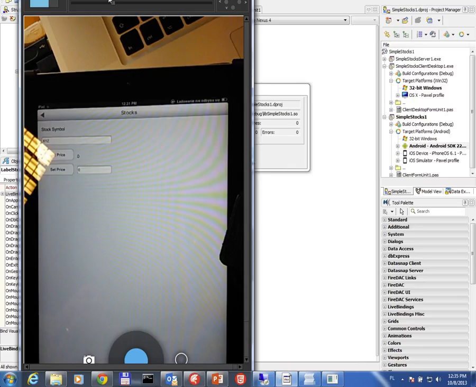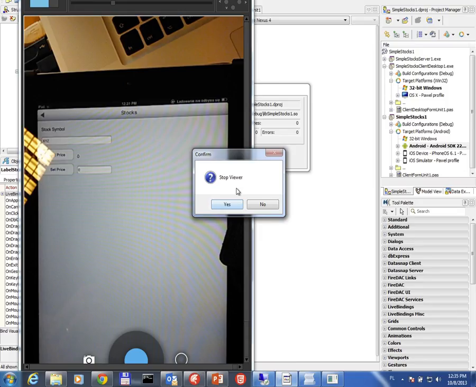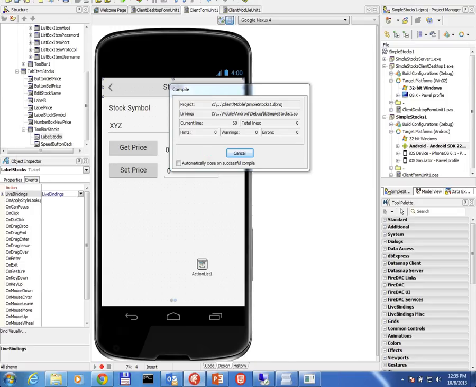It will take a moment. Let me see if I can set our screen active, or maybe I will just restart the viewer so I have up-to-date information. First the application needs to be compiled and is going to be deployed to my Google Nexus 7 tablet.